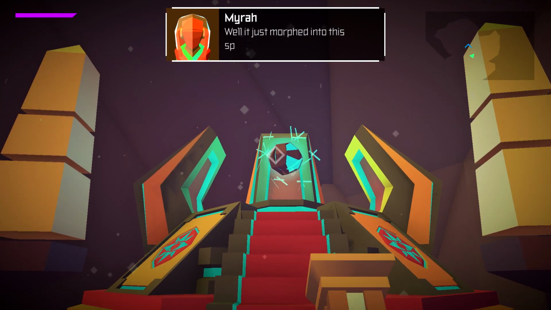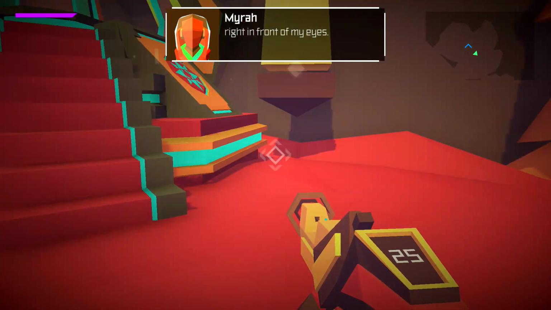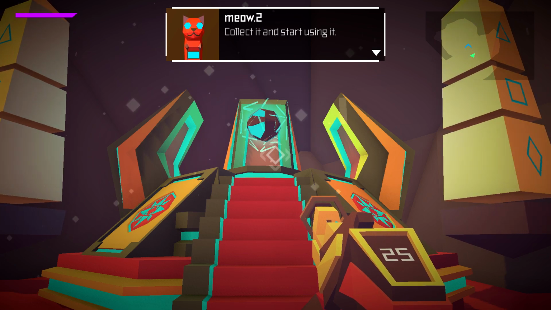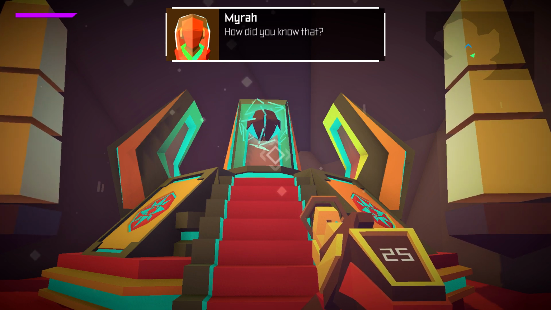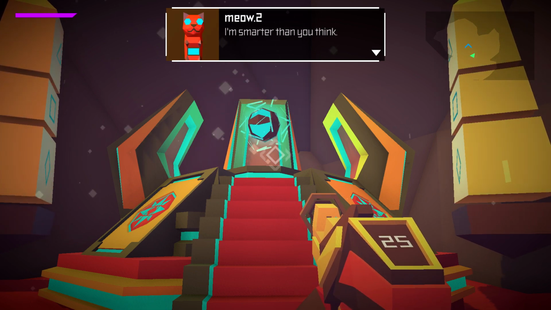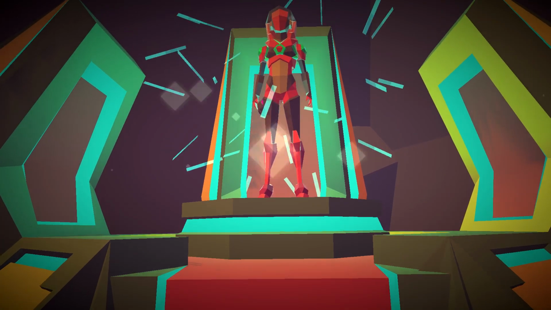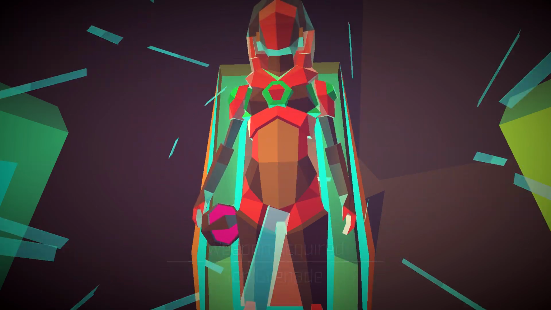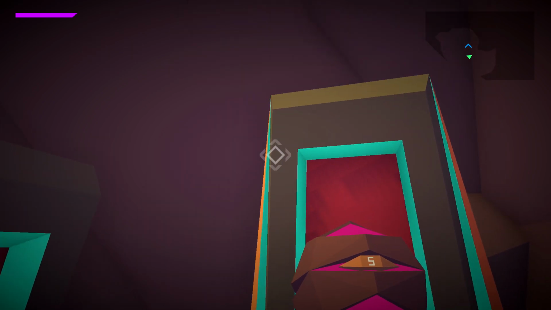Well, it just morphed into this spherical thing right in front of my eyes. It's an ion grenade. You have limited grenades, so use them wisely. How did you know that? I am smarter than you think. And these screens are pretty cool.